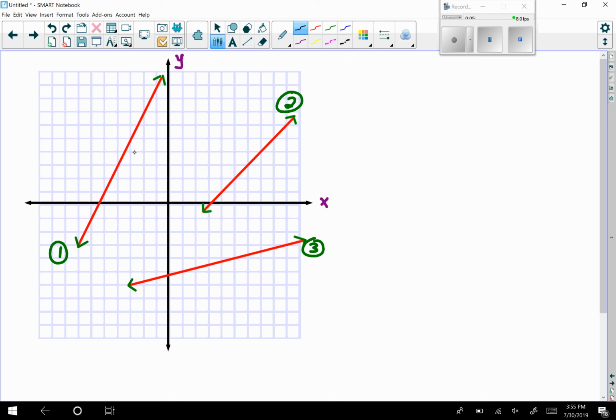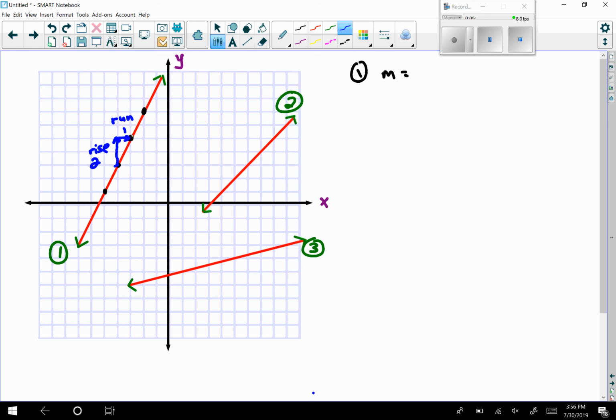So if I'm looking at line 1 that's here, say I have a very nice point here, and I also have one here. So if we can go through and keep making some points, we'll be able to count here. So for number 1, I want to say that m is going to equal, remember, I want rise over run. So my rise here, I'm going to start at this point right here. I'm going to count up 2 blocks. So that's my rise, which is 2, and over 1 is my run.